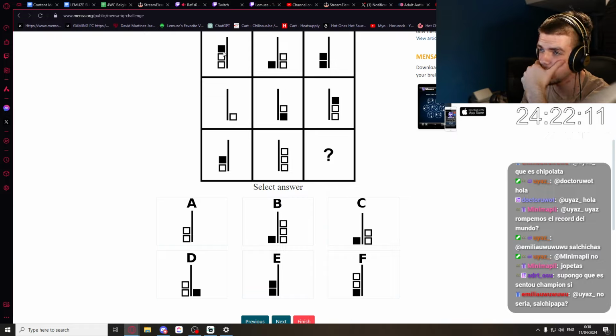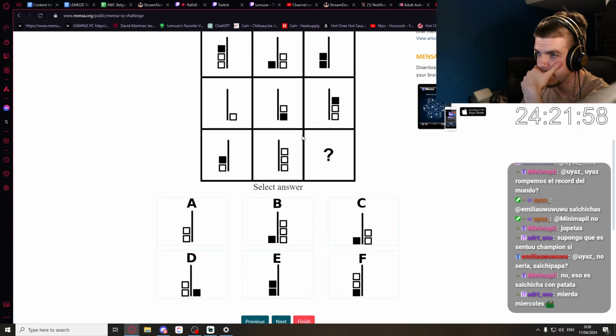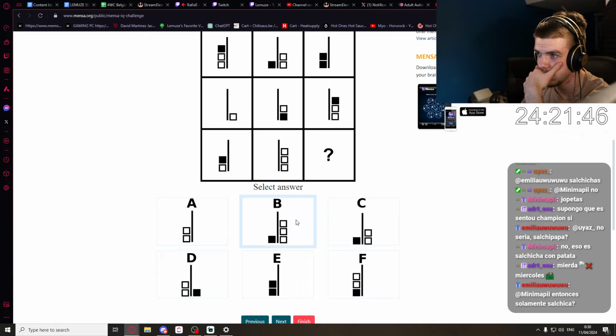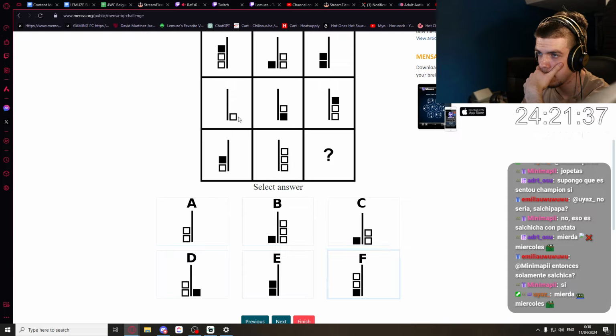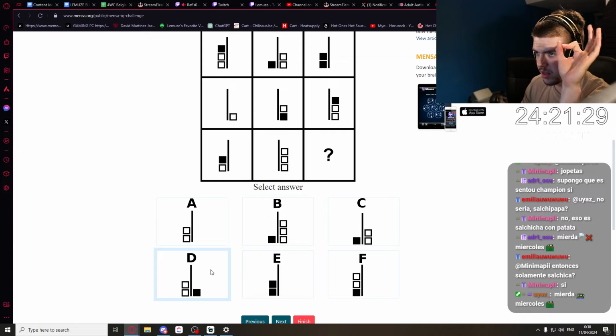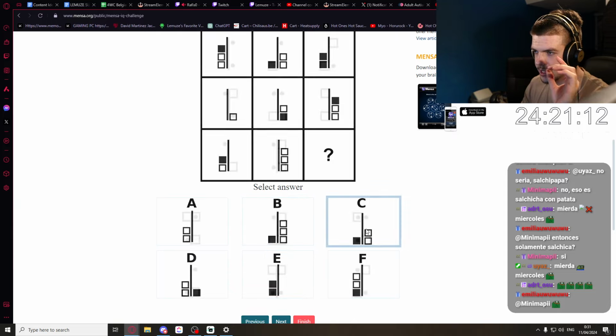Dude, I don't understand this one, dude. I'm actually struggling. Two white, two black. One white, three white? No way it's this. Right. Left. Split left. The black has to be on the left, because it started on the left, I think. The white adds onto each other. Or it cancels each other out. Yes, it cancels each other out. So it's one black. I think it's that. I hope it is that.